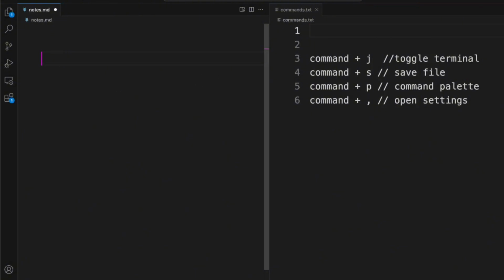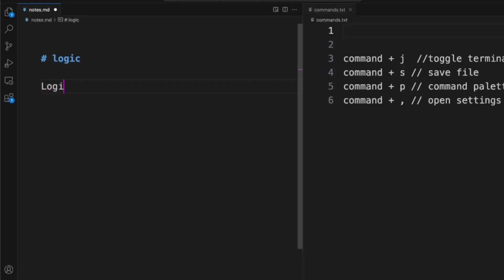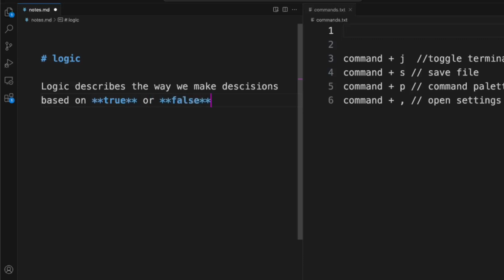So let's talk about logic. Logic describes the way we make decisions based on true or false values. We use logic every day in order to make decisions about how we want to act in the world around us.